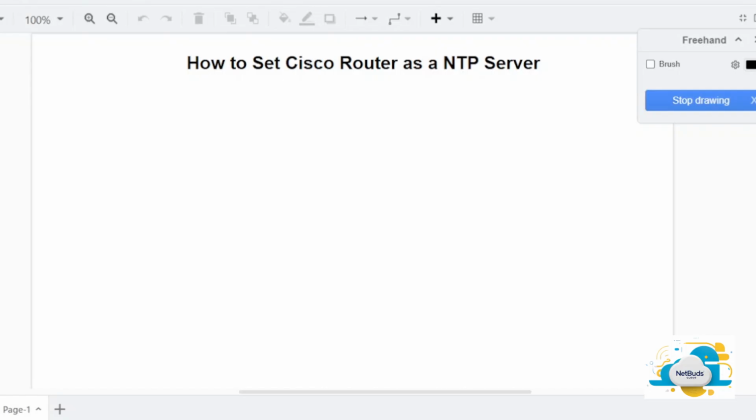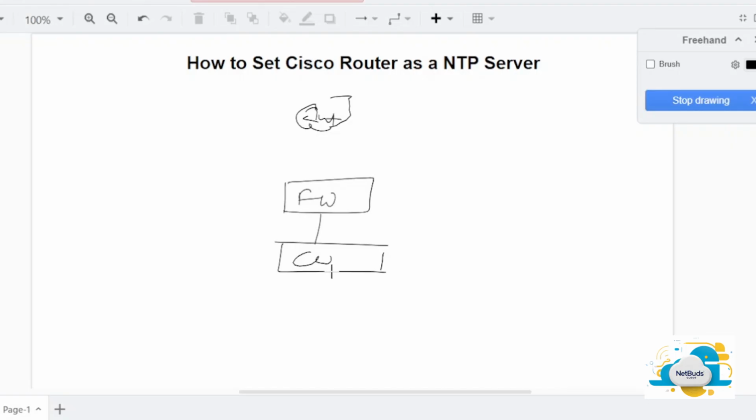Let's try to draw one diagram here. This is the internet. This is my firewall, and it's further connected with the core switch, and it's further connected with my access switches, right? Let's consider it's also connected with the server farm.